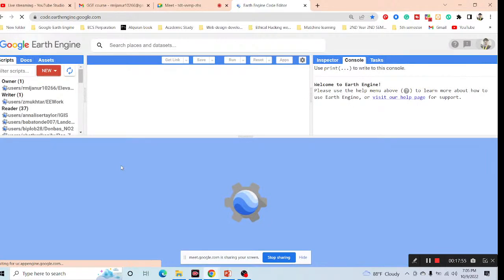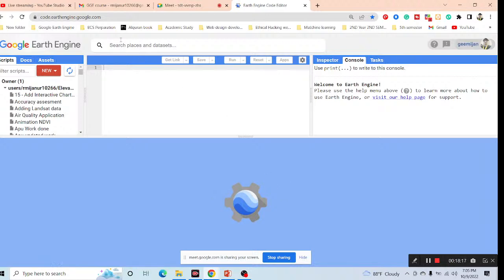Okay. So basically this is the Earth Engine JavaScript API code editor. We are mainly using JavaScript code in here, and we can divide the code editor into 4 panels. You can see this is called the left panel, the editor panel, the right panel, and the map interactive view. This time, I will try to discuss all of the functions of the user interface of this code editor.